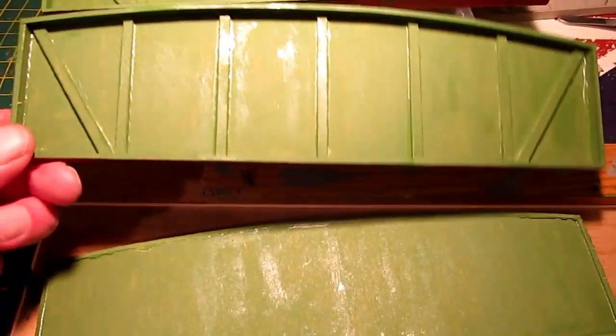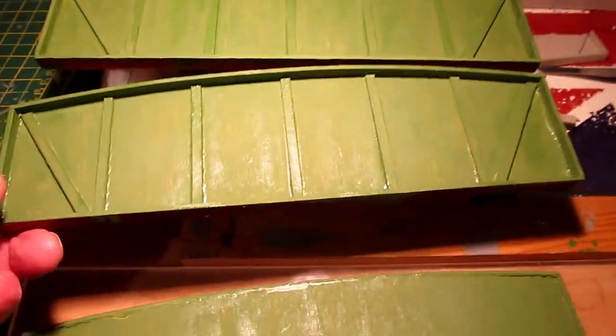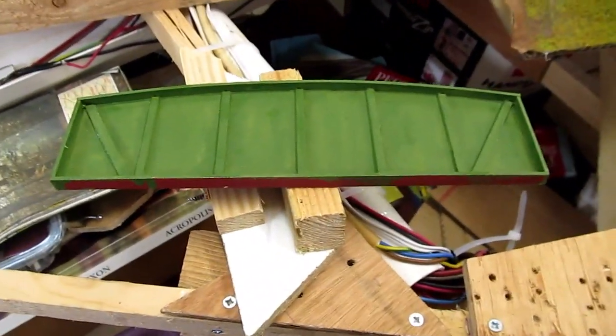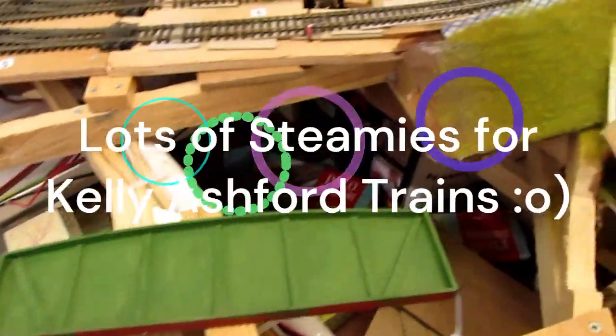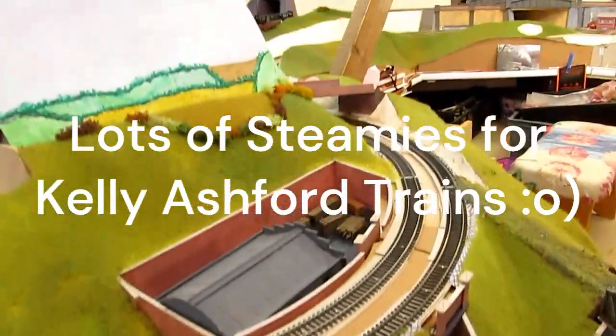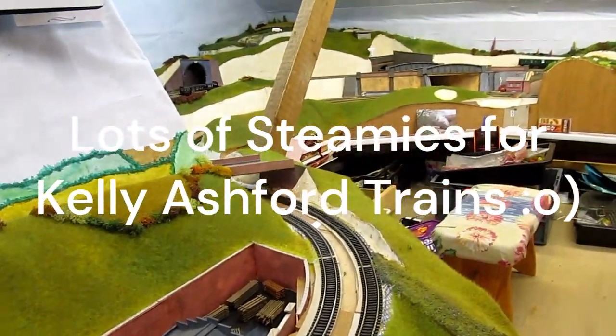And here's the bridge sides. They're 250 long, about 50 high, but I can't do anything because they're still wet and sticky. And here we are with the bridge panels ready to go into the bridge, but work has been stopped, not by a strike, but because Captain Static turned up, so we decided to have a running session instead.